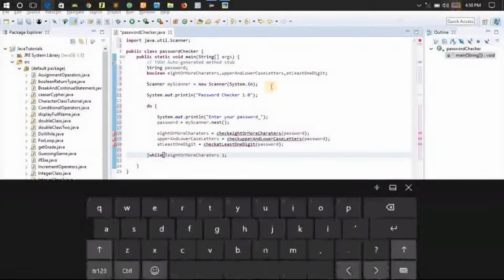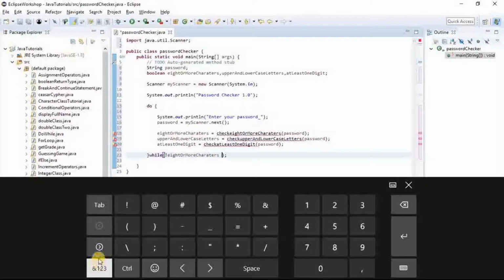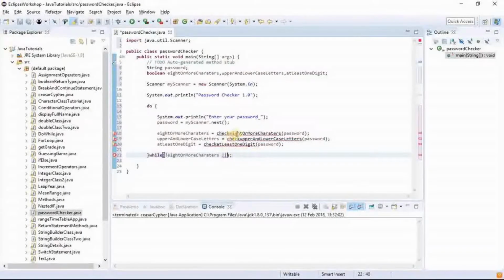Okay, I'll just bring out my on-screen keyboard right here, and then get the or symbol. Alright, okay, so that is enough. The next thing I'm going to be needing is do while. So this means that if this is false, then I'm going to put a not here. So if that is false, I want this to be a loop until all these are true. Okay, so this must all be true. Do this is not, or this is not, or this is not. Okay, so I'm going to put this there.